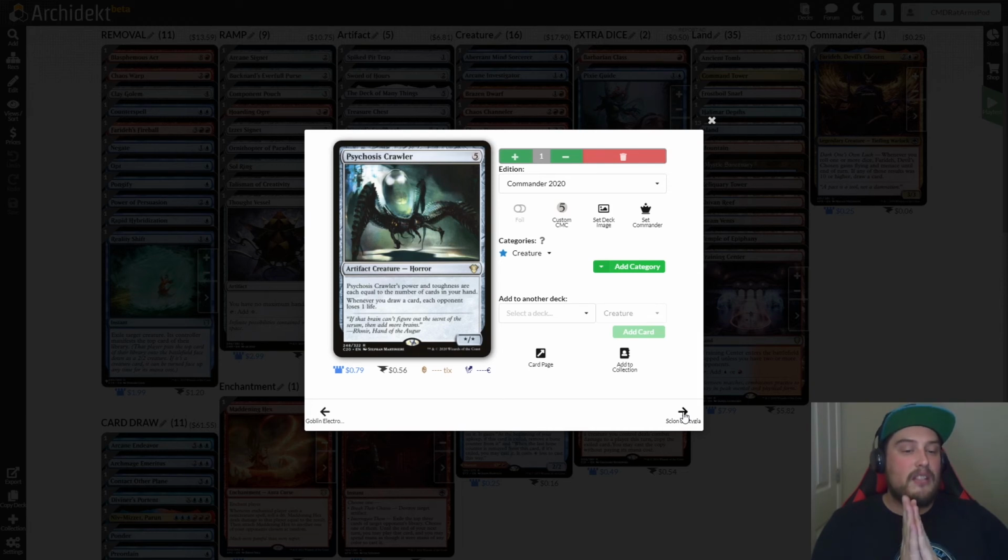We're going to do it through Psychosis Crawler. This is a 5-mana star, horror artifact creature. Psychosis Crawler's power and toughness are equal to the number of cards in your hand. Whenever you draw a card, each opponent loses 1 life.